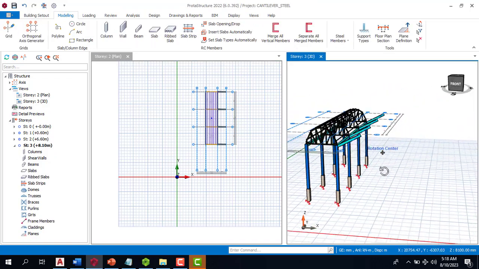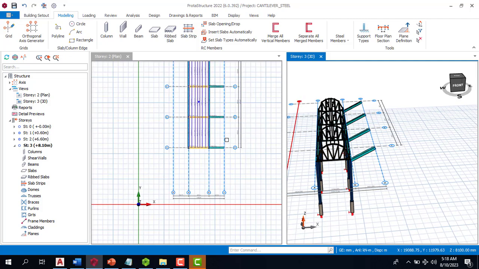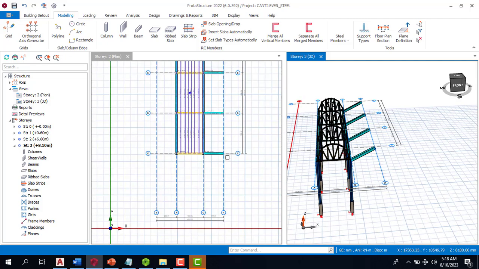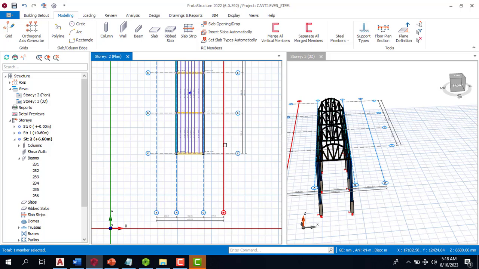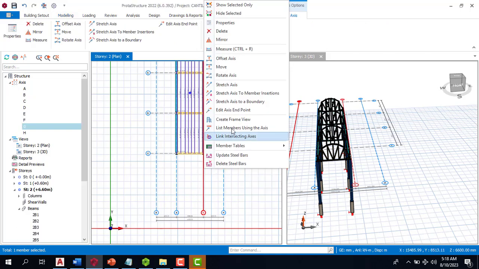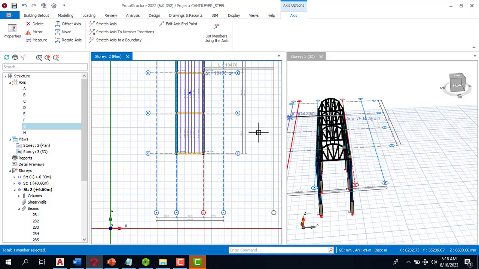I don't know, although the cantilever looks very small, so I'm going to just undo all of this. I'll delete this. I will offset this and make it, let's say I make this 4500.